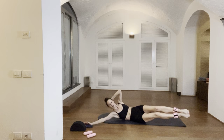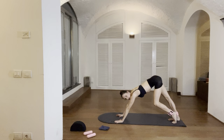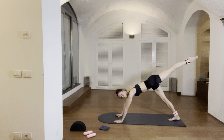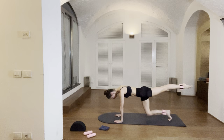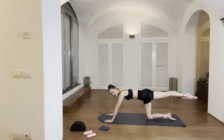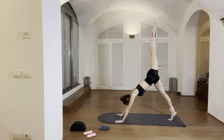Good work. All right, coming back onto our down dog, we're gonna just do, with your right leg, I'm gonna show you the combo first. We're gonna pulse for 4, so even if you're here, you're pulsing, 4, 3, 2, 1, and I want you to glide those shoulders in line with your wrists, bend that bottom leg, and hover the knee for a breath, then place the knee on the floor, and then you're gonna walk the hands in front, and you're coming forward, knee to elbow, for 4, and then we come back, hands back in line with the shoulders, tuck the toes, press everything you got away, let's go, 4, 3, 2, 1, good, shoulders in line with the wrist.